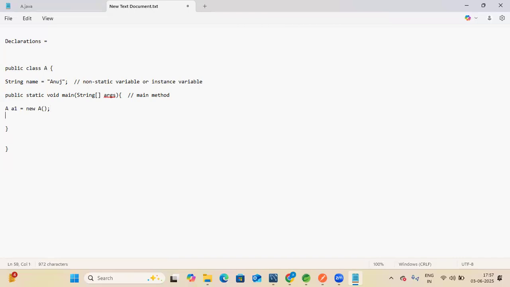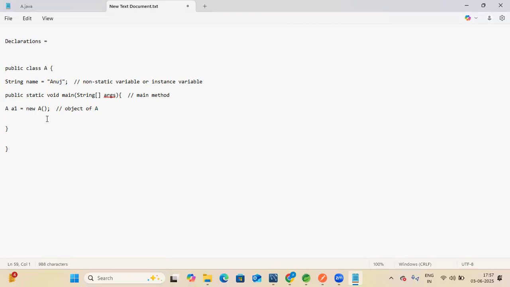In this way we have created an object of class A. Only after creating the object can we access the non-static variable.